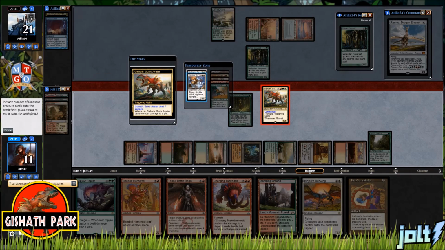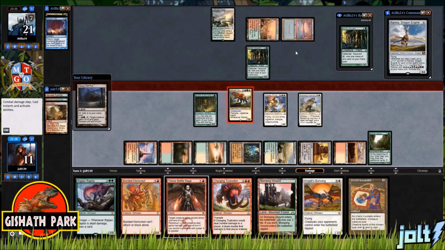And then, oh, yeah. Ooh, Zeltalpa. And Bellowing Out. Yeah, I like both of those. Get those onto the battlefield. And then the Kessig Wolf Run on top. Okay.